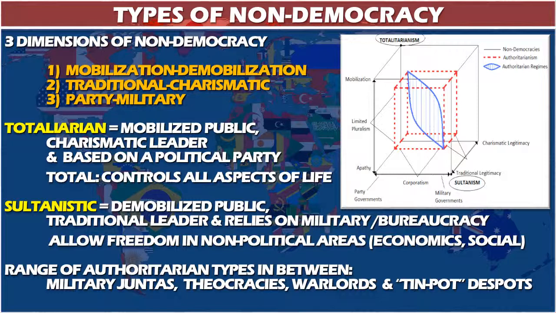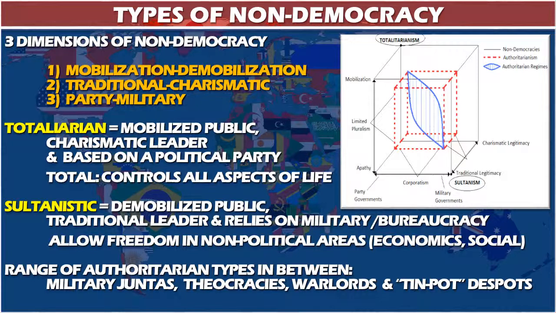On the other hand, you have sultanistic regimes where the public is very demobilized, which means essentially the government doesn't want or need the support of the people. They just want them to be apathetic, which means they don't want them to challenge the system, but they don't need them actively involved in maintaining their rule. And very often they have traditional criteria of power. So, for example, they might be based upon a religious background, or in some parts of the world, a hereditary rule. And they rely upon control of the military and the bureaucracy of the central government to stay in power.